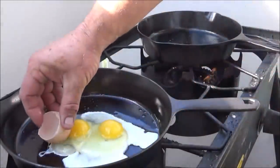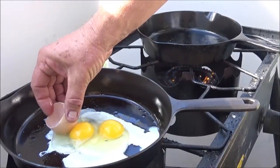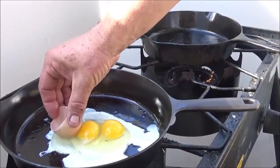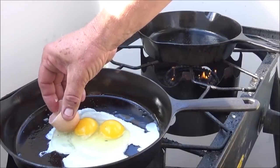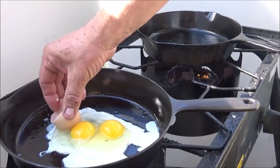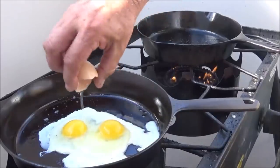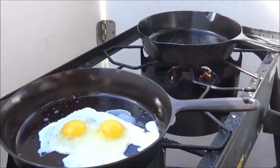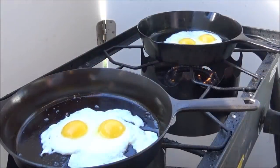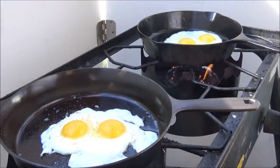If you watched one of our camping videos, we showed you how to use the back of the shell like that to wrangle your yolks to the middle of the pan. And as soon as it gets enough heat in it, it will stay very close. Makes it easier to flip later. So those will look pretty awesome. Going to go ahead and get a little seasoning, that Seminole Swamp seasoning.